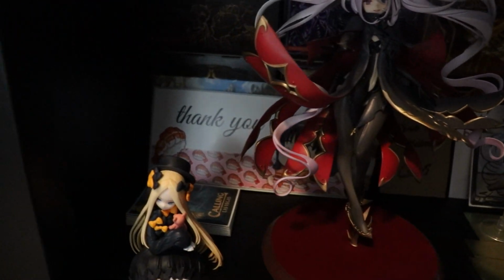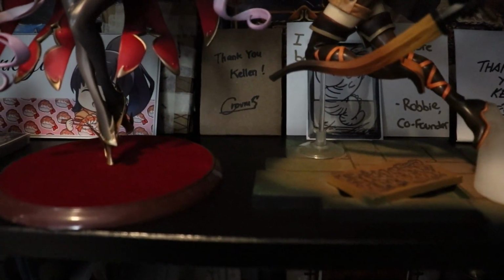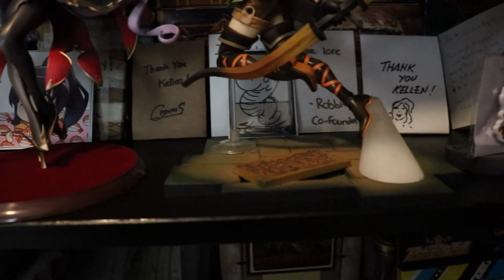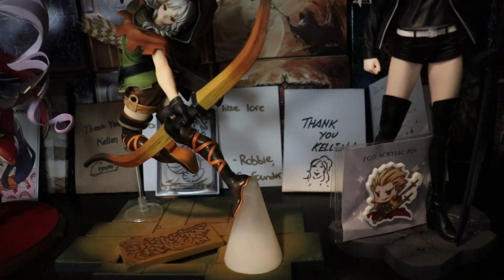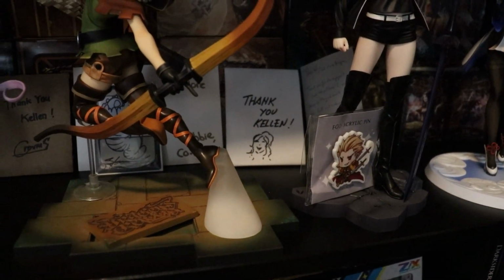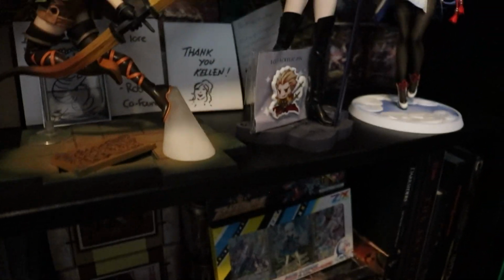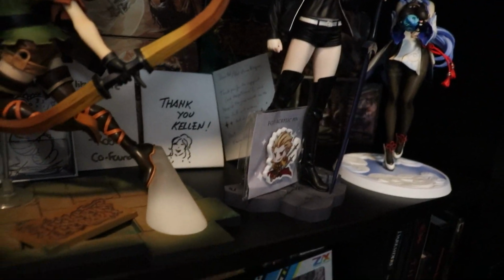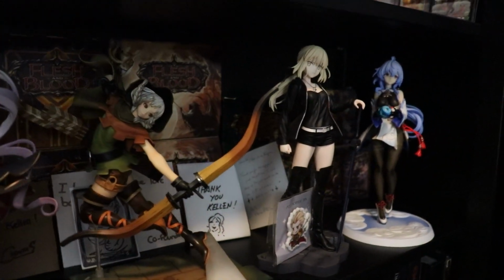And then here you can see in the background just some like thank you cards from various folks. Like that one's from Sushi Night. We have some from artists. We have a thank you note from Crovius. This one is from Robbie Wen, one of the co-founders of Flesh and Blood. This one that says thank you, Kellen, with Lexi on it, that is from Federico Musetti. We have another one from Eleanor Pitiera, another artist. So yeah, a huge, huge fan of artists and love celebrating them here.